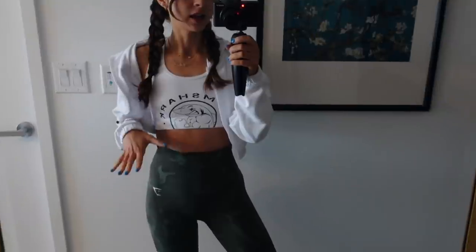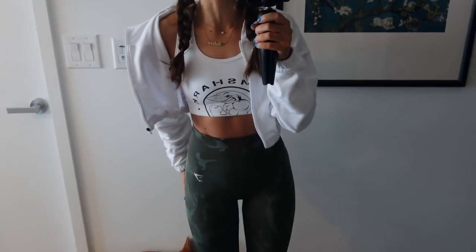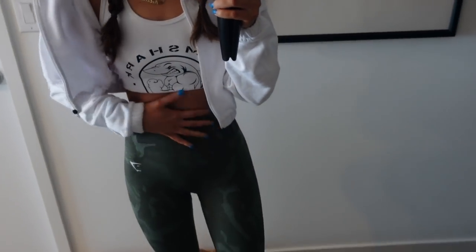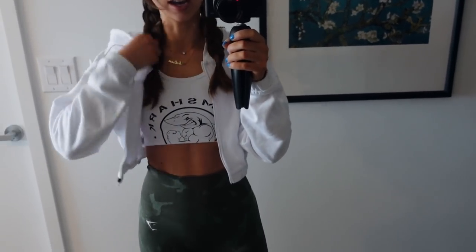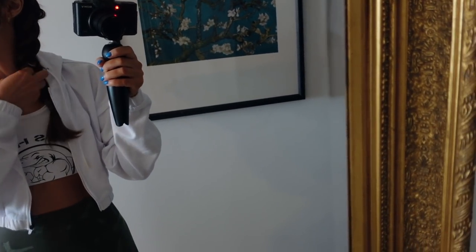To head to the gym, so I thought I would show you guys just my outfit for today to work out in. All Gymshark, so the sports bra is Gymshark, it's one of my favorites. I love the legacy line with the old school logo, I just think it's so cute. Then the Adapt seamless leggings, these are my favorite style that Gymshark carries. Literally live for them. I just think the material is so nice and thick, but form-fitting, and I'm just obsessed. This little crop was from the KW, I think it's KK or something, collab. So it's a little cropped hoodie, and I'm just gonna wear one of my Nike sneakers, did my hair in braids even though they're already flying out, and off we go.